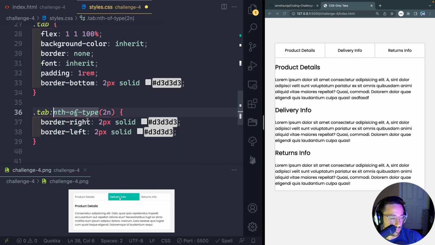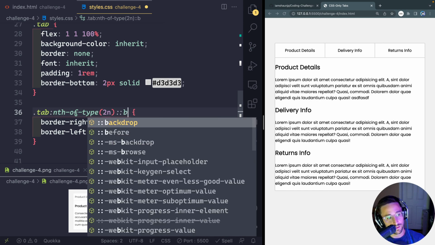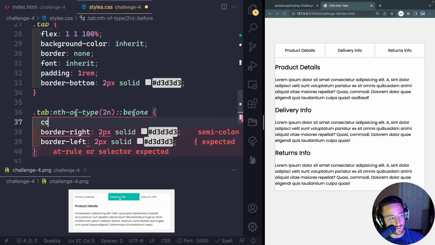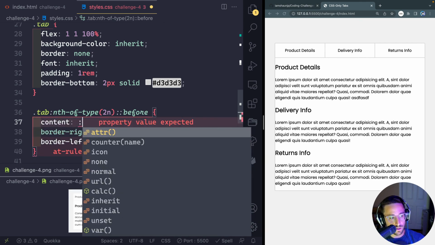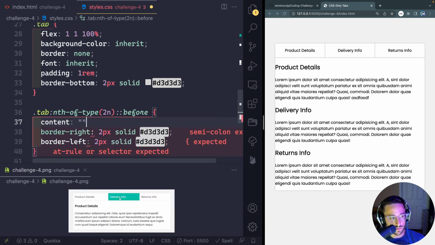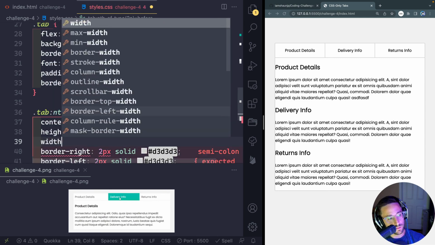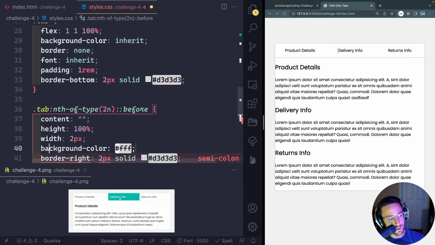Let's say tab nth of type 2n before, content nothing, because I want to update the border color, but if I do that, it'll update the side border color on this one, which is kind of weird. We'll say height 100%, width of 2%, background color D3, D3, D3.